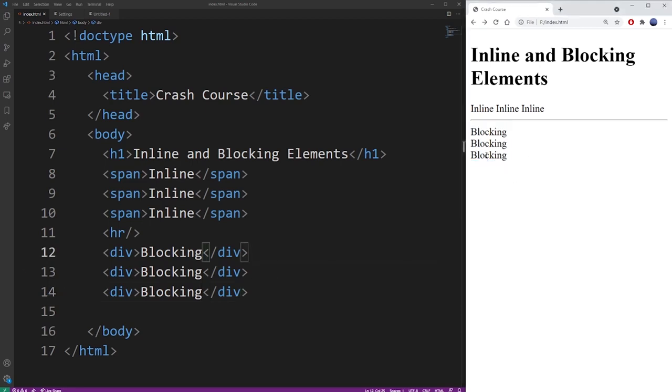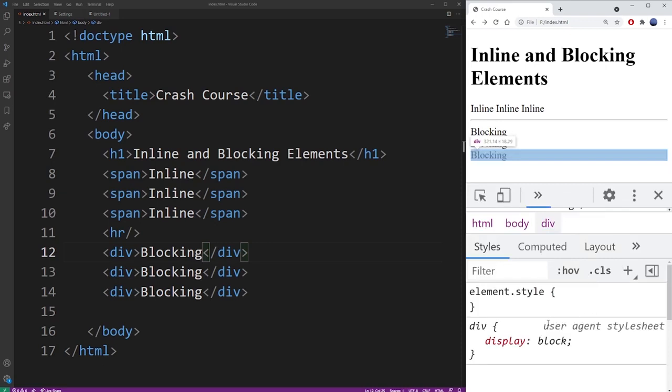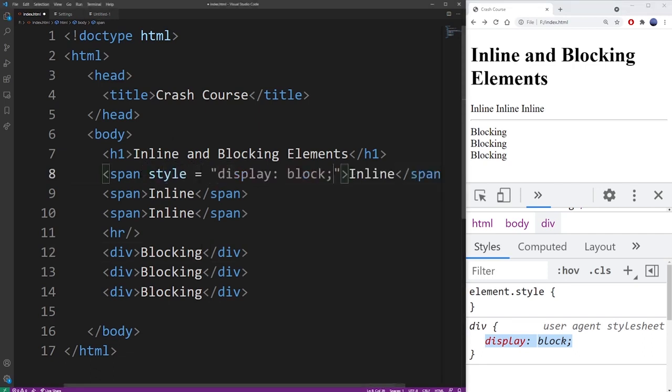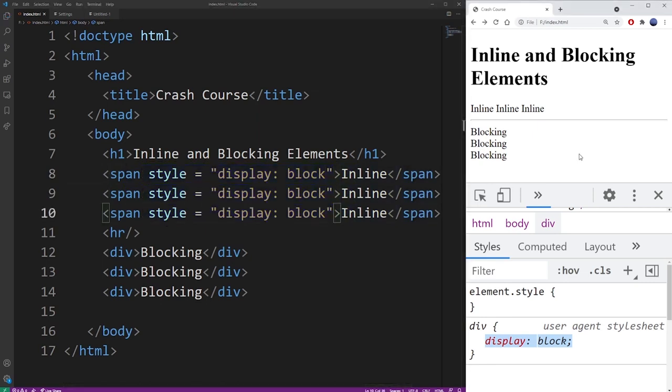If I look at one of these blocking elements in Chrome Development Console, you will see that the user agent style sheet is automatically set to display block. And if I actually apply this display block to my inline elements, all of them, and refresh the page, you will see that now they have also become blocking.